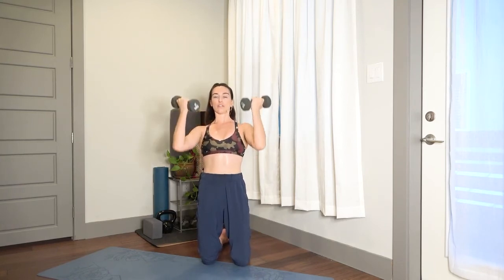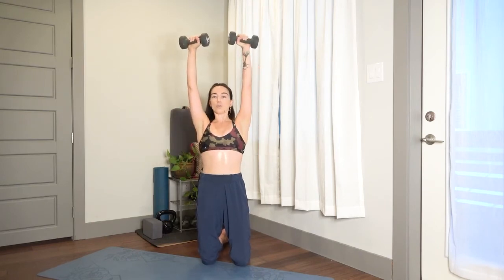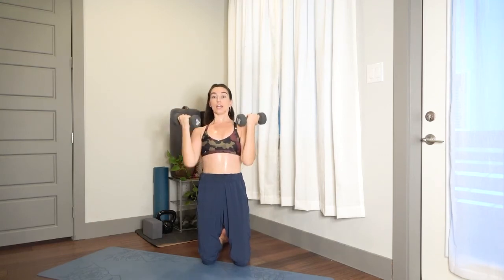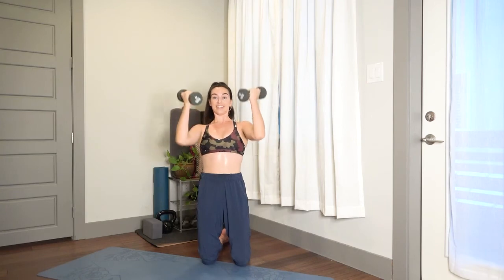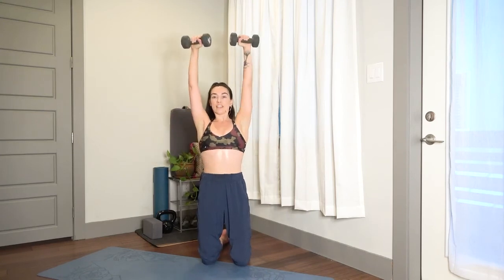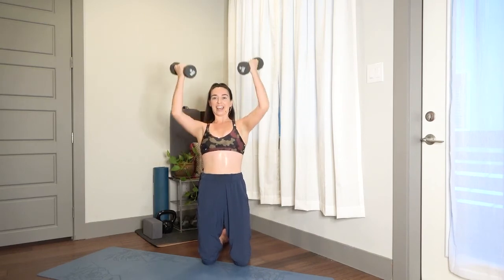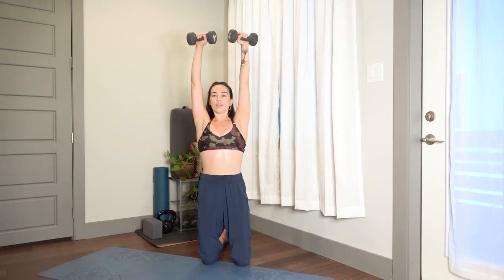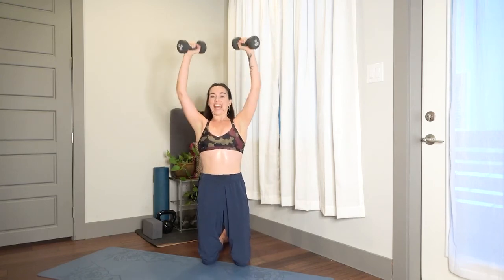Notice if your arms are trying to cross in front of your face — keep them in a smooth upward line. Resist on the way down — find a full extension at your elbows at the top. You might hold there for a beat and then slow it down on the way. Doing amazing work, stay super strong. We've got 10 seconds ahead — we're doing this together. 10, 9, 8, 7, 6, 5, 4, 3, 2 — one more good one — and we're done!